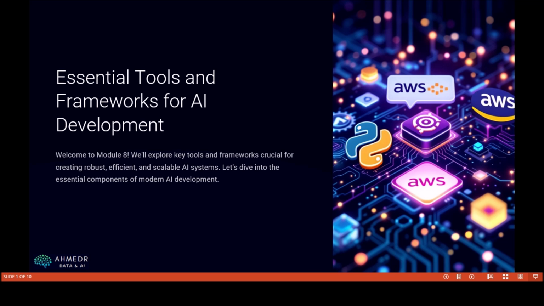Here is what we are going to cover. We are going to start with the programming languages for AI applications. Second, we'll talk about the frameworks and libraries. Third, we're going to discuss the cloud platforms and AI as a service. Fourth, we are going to cover version control and collaboration tools. Fifth, we are going to talk about data annotation tools. Sixth, we are going to cover AI model deployment and monitoring. Seventh, the automation tools. Lastly, AI model evaluation and testing.